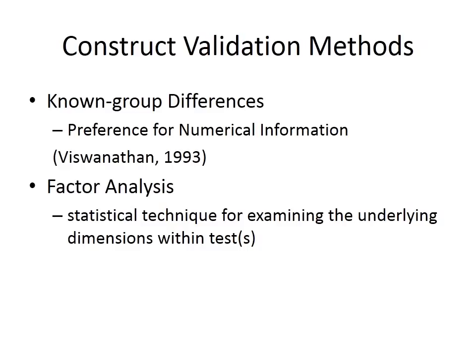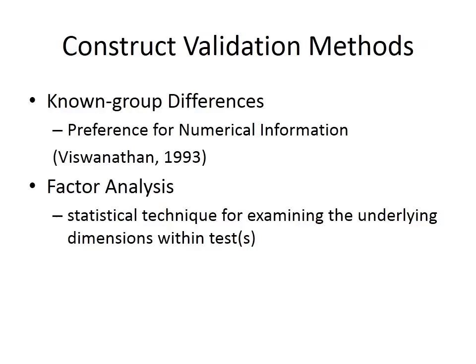So, for example, if we have a construct that we're trying to measure that we expect to be related to tenure, related to performance, we look at the IVs in the ANOVA being top, middle, or bottom performers, or high tenure versus low tenure, and we're looking for statistically significant differences then in our actual construct.